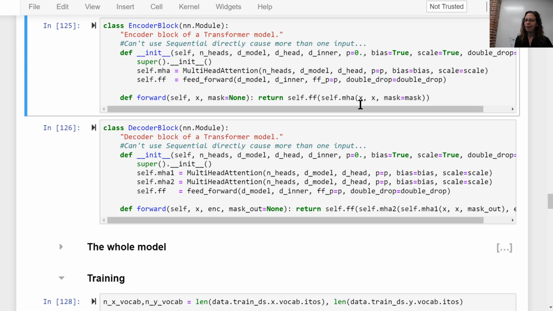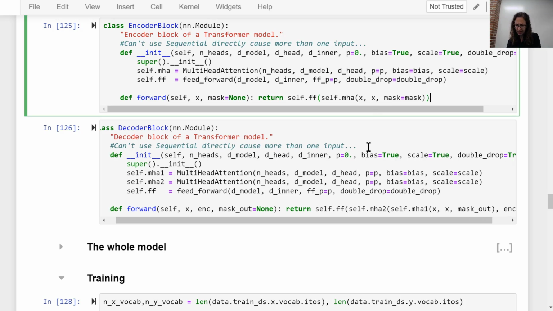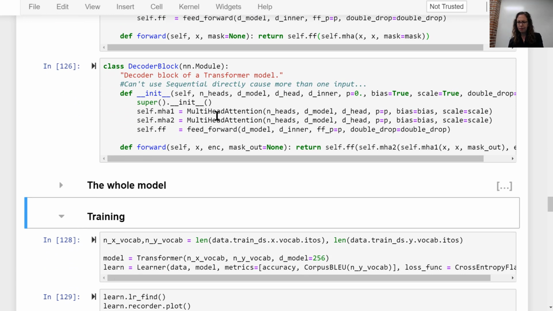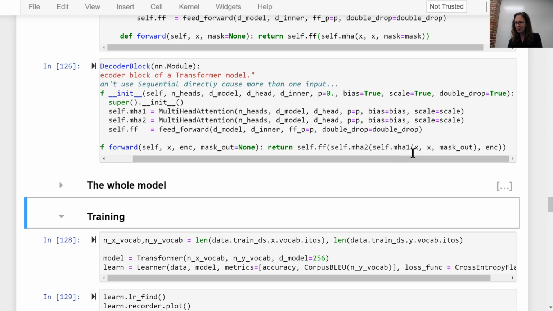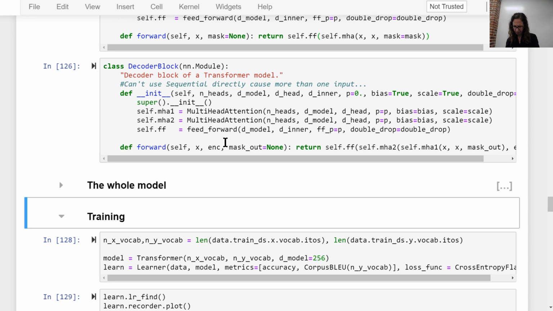As a reminder, the first thing corresponds to the query, and the second will be used for both the key and the value, because you calculate the score using the key and the query, and then that gives you a scaled version of the value. The decoder block has 2 multi-head attention classes, and you can see in the forward step, the first is the self-attention that you're calling on the same thing twice, and then you call multi-head attention on that and the encoder. So this is self-attention on the decoder, and then attention between that and the encoder. And here we want to be able to apply the output mask when we're dealing with the decoder, because we don't want to look at the future.